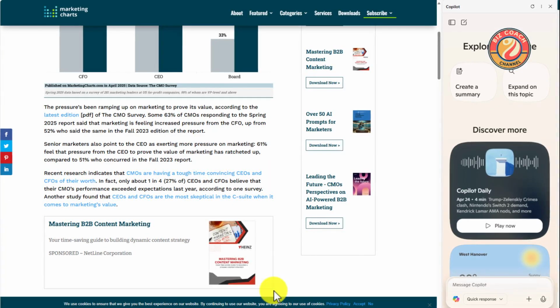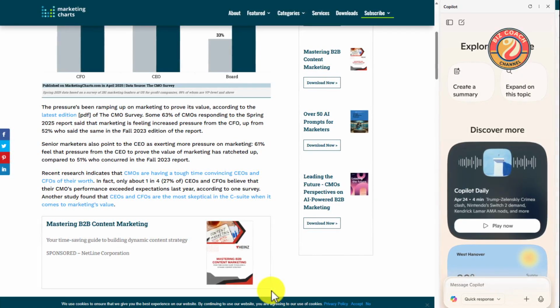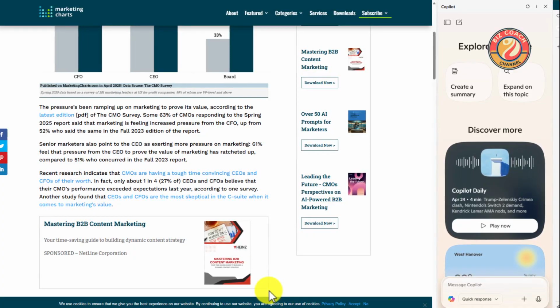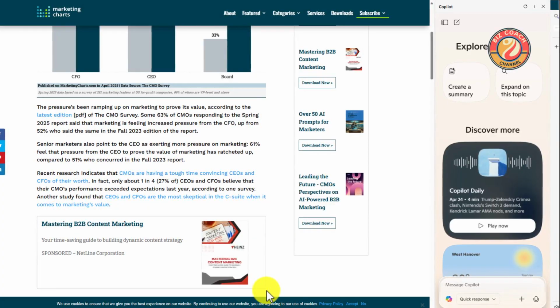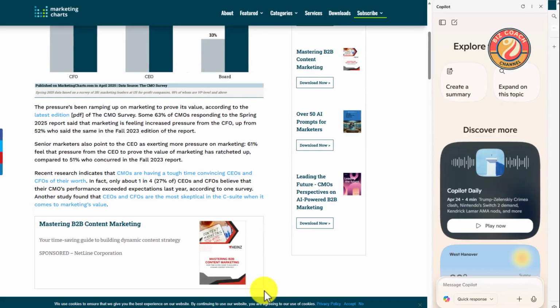So, as you can see, Microsoft CoPilot can both see and hear you. It can also interact with you based on what it sees on your screen. So if you are a Microsoft Edge user, you will be able to fire up CoPilot in your browser. If you are not a Microsoft Edge user, you can use CoPilot in your account at CoPilot.Microsoft.com.